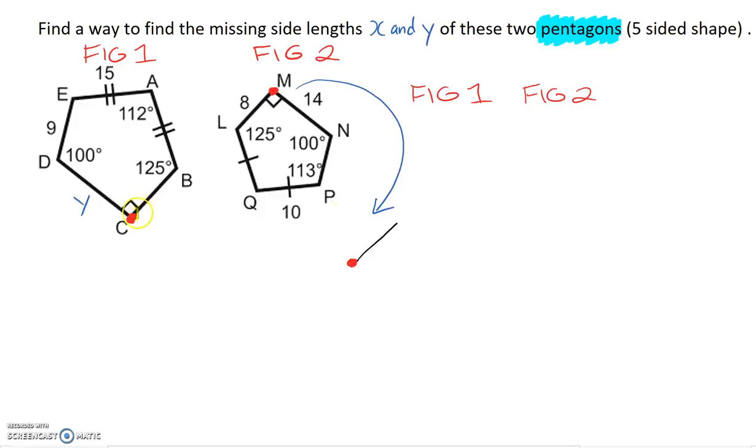So how do we find the side on figure 2 that's proportional to this side on figure 1? Well, that idea of rotating, if we took this point and rotated it, yes, it would end up being exactly proportional in the same position. So you can see these two sides are proportional. It's a little bit tough, but that's the prep work that you need to do to make sure the problem is going to be right.